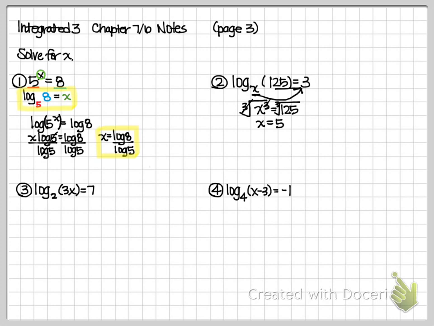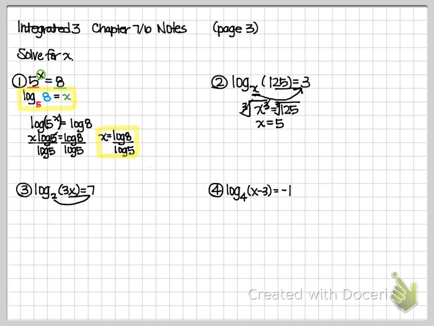Okay, moving on to the next question. I notice that the x is trapped inside the logarithm itself, so I need the logarithm to go. You take a look, I've got a log on the left-hand side. I do not have a log on the right-hand side, so the best that I can do at this point is rewrite it like the previous question. So start at the base, jump across, and then come back inside.